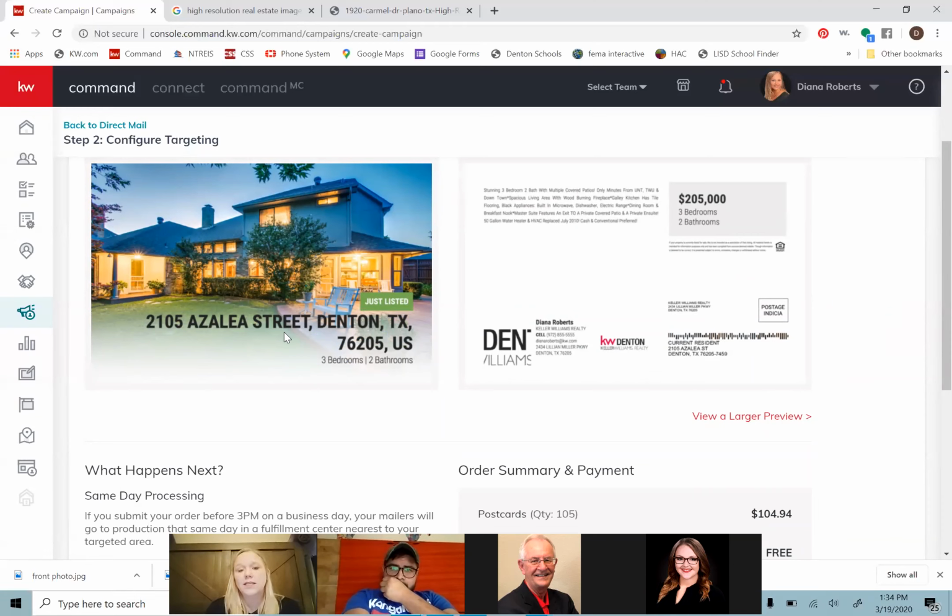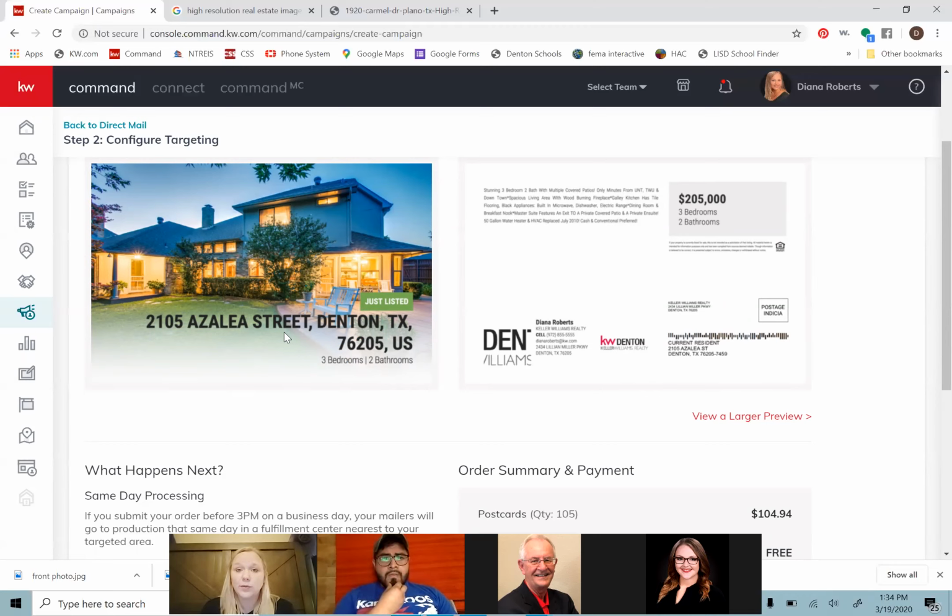The caveat to this is it is what it is. You're not going to be able to edit this other than maybe remove something. But the list price, that wasn't an option. That's going to go on there. Bedrooms and bath, that's going to go on there. So this isn't the way to do it if you want to go really in depth into designing the postcard.